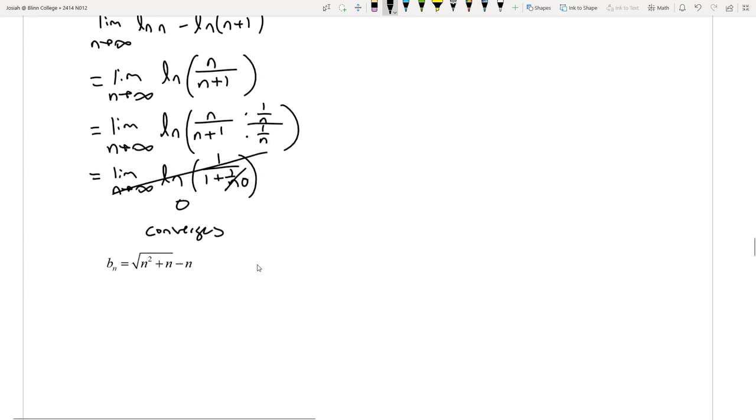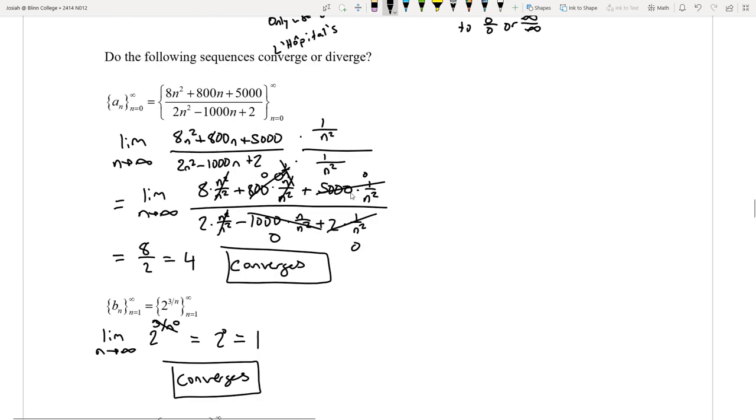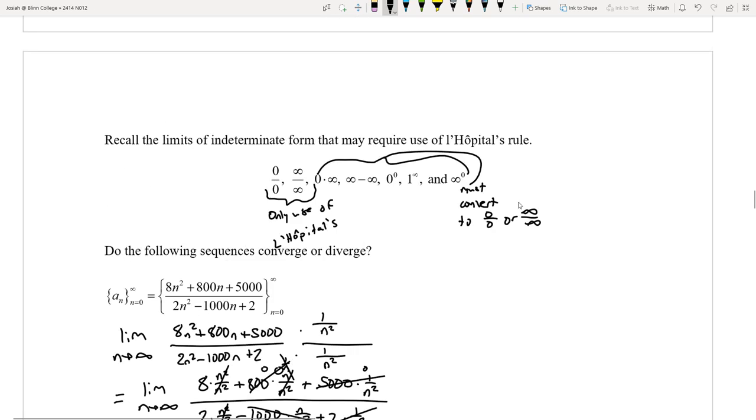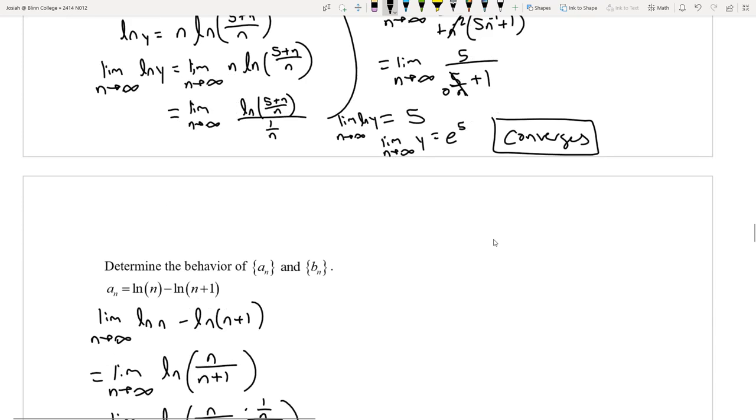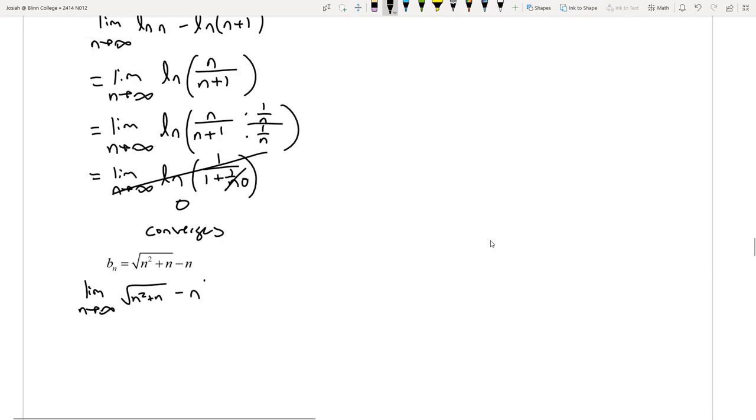So if we were to take the limit here, then we very definitely get infinity plus infinity under a square root minus infinity, right? So for sure an indeterminate form. So we have to figure out how we can kind of convert it back into one of these forms, either 0 over 0 or infinity over infinity. To do that, we're going to have to introduce a fraction.